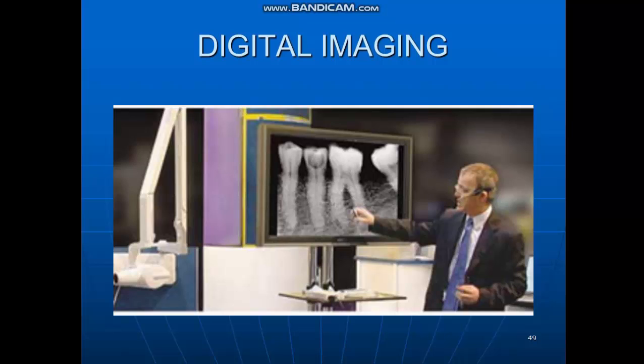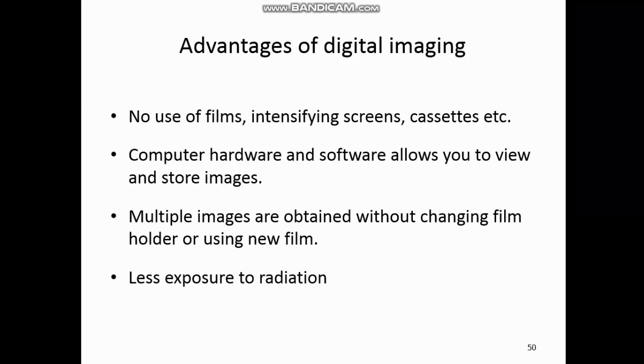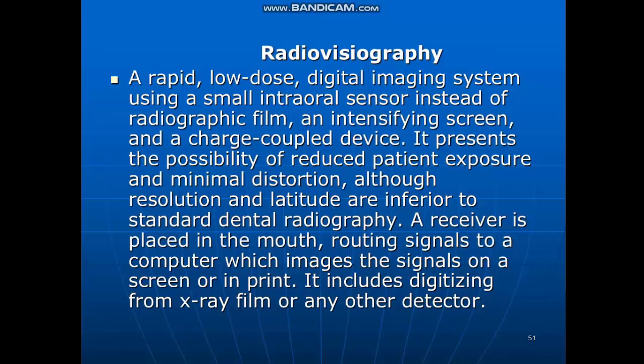In dental practice, we also use different types of digital imaging, and the advantages of them are no use of films, intensifying screens and cassettes. Computer hardware and software allow us to view and store images. Multiple images are obtained without changing film holder or using new film, and importantly there is less exposure to radiation.